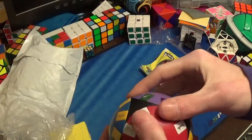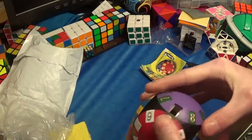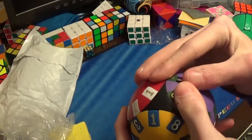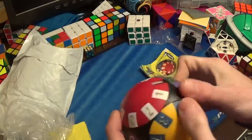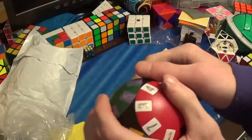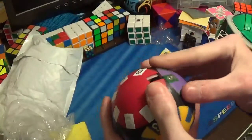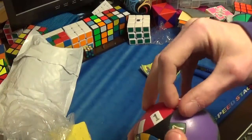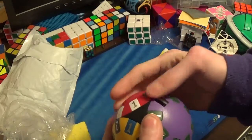And I don't know what the real solution is, but my guess is that you're supposed to get them all on the right side, like numerical order or something like that. I'll have to look at the instructions, but the faces turn really awesome. Really good. While these tile sliding bits are just a bit tricky and a bit stiff to turn.